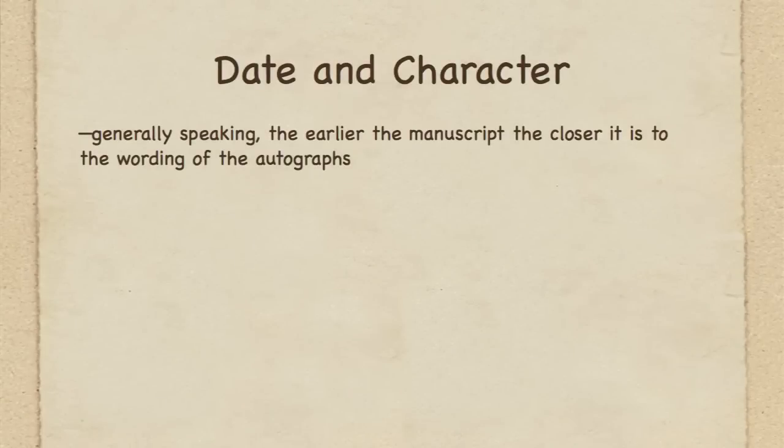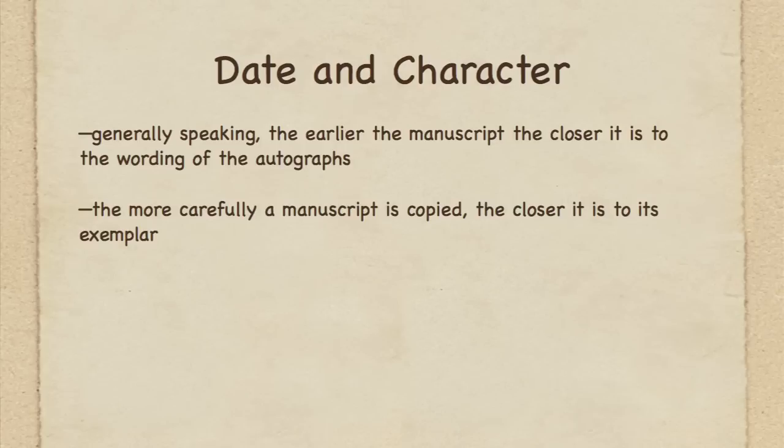Normally, the earlier the date, the more important the manuscript. When it comes to the character of the manuscripts, we say that the better a witness is to the textual family that it belongs to, this gives it good character. Through a number of processes, we can pretty much determine how a scribe copied out his or her text — whether it was word for word, letter for letter, or large phrase for large phrase. The character of the manuscript is based both on the fact that we're dealing with a manuscript that is a good witness to its textual family, and the way in which it copied its exemplar was one in which it did not get too creative but may have made nonsense errors or minor changes — in other words, the scribe was faithful to copy what the manuscript in front of it actually said.